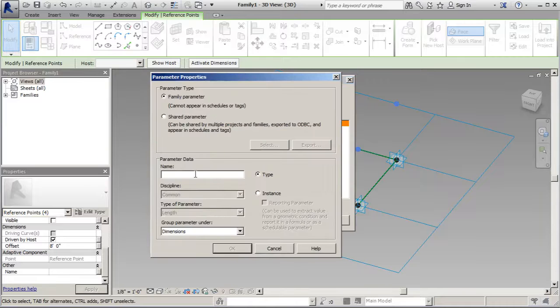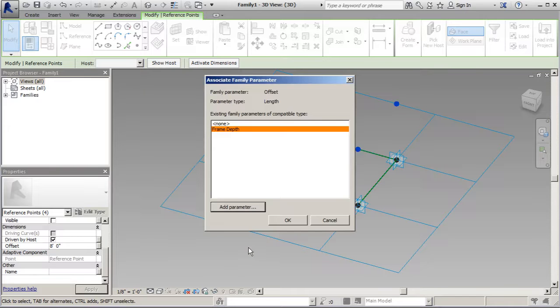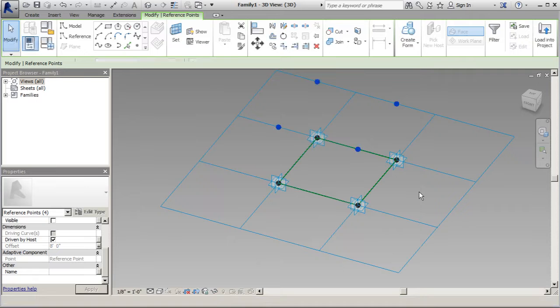And what I'm going to do is this offset distance is going to be a parameter, and as my structure is getting placed throughout my curved system, that parameter is going to be set, and I'm going to have a nice, smooth, consistent flow for my glass panels. So I'm going to name this something logical. So we'll call this one frame depth. This makes sense to me. We'll keep it as a type and we'll go OK. It's highlighted here, so I'm going to go OK there as well.